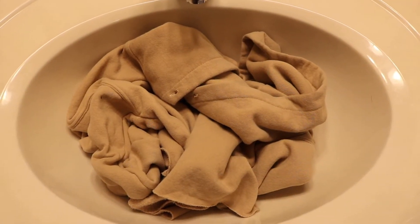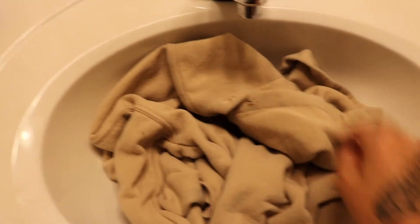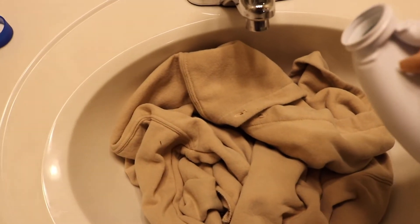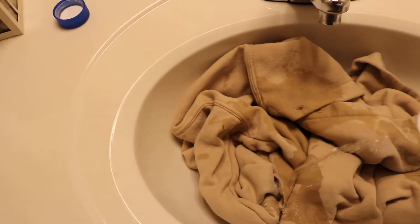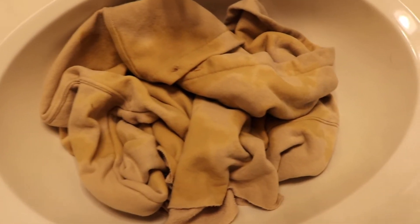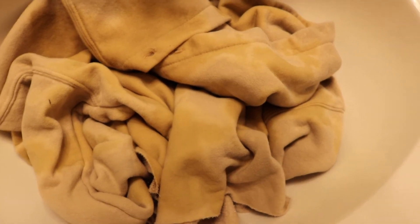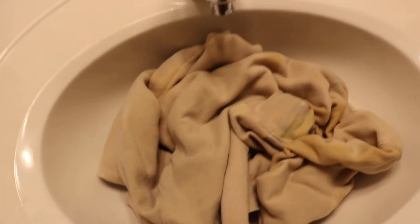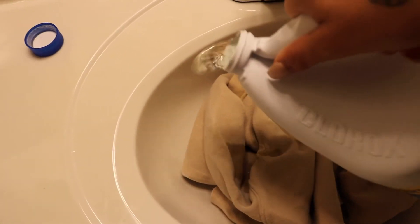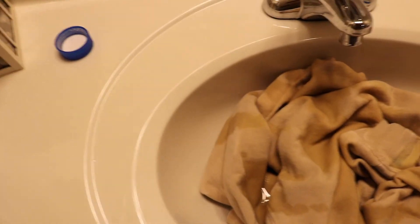Next is the hoodie and I've kind of just crumpled it up and moved things around, so you can see the sleeves and the hood — kind of every part of it. Same thing, here we go. I don't know why I'm so nervous for this one. This is official, it's happening. Oh my gosh, you can kind of see it drying already. That's cool. So I'm going to flip it over and do the same thing. Probably don't need to be using so much, but it's kind of hard to pour out of this big of a thing.